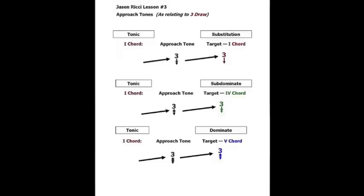So all I'm doing is I'm going to start on the three draw half step bend and go up to the three draw for the one. And then on the four chord, I'm going to start on the double bend and go up to the half step bend for the four. On the five chord, I'm going to start way down on the three draw triple bend and go up to the double bend for the five.